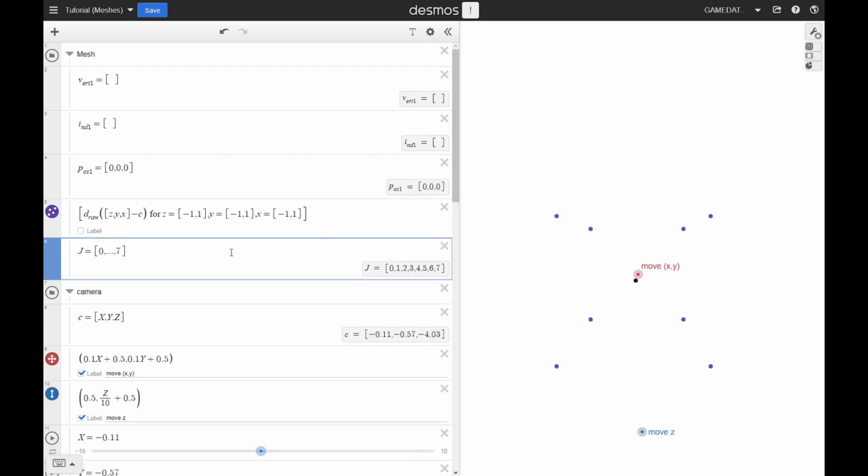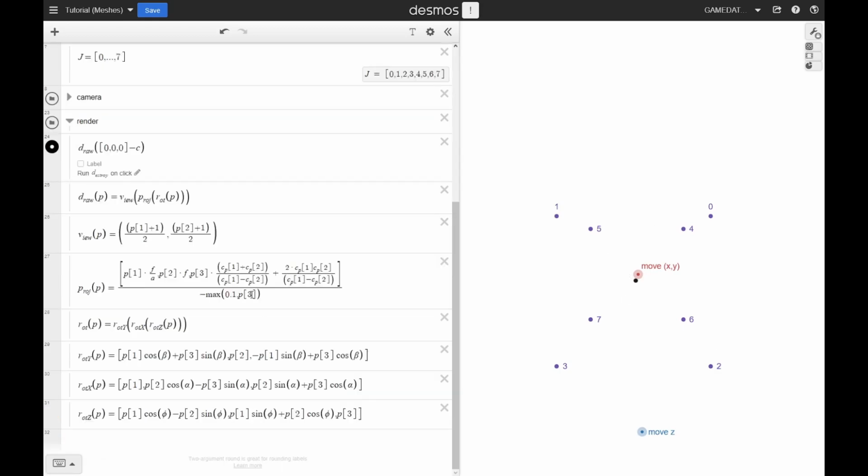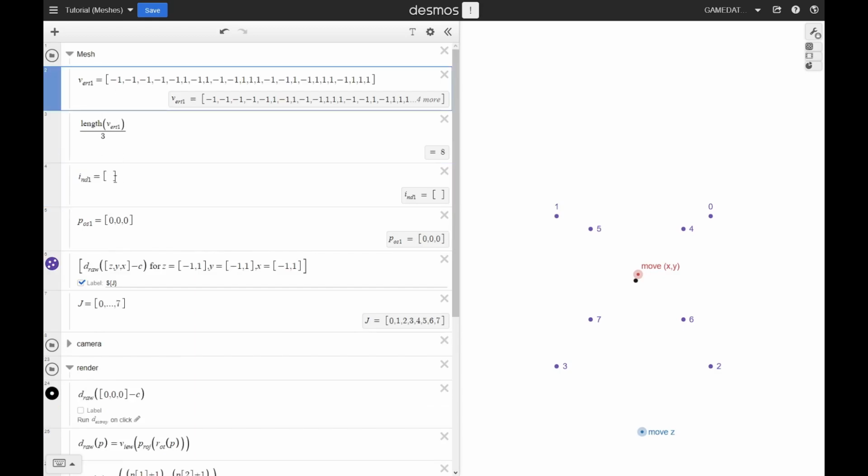Next, I wanted to generate another array to label these. And to label them, you just do this. And we have an array set. Alright, I've written out all the points, and it's just simple. I did it as if it was binary counting. So negative 1, negative 1, negative 1, negative 1, negative 1, 1, and then it continues all the way until it's 1, 1, 1. Quite simple, and we just make sure that we have the proper amount of points by dividing by 3. We get 8, 8 right there. We understand how the vertices and indices work.